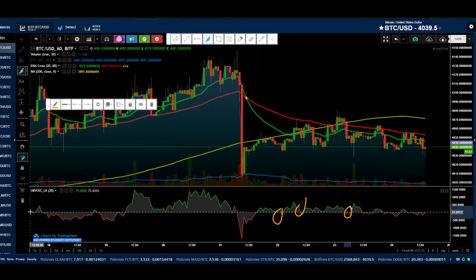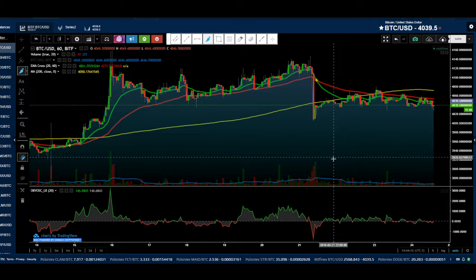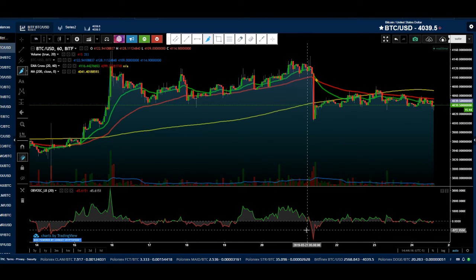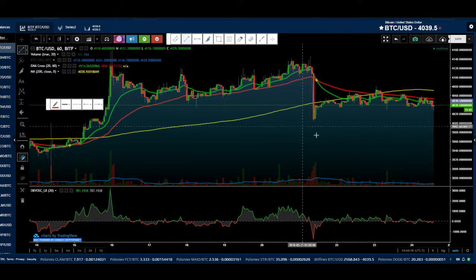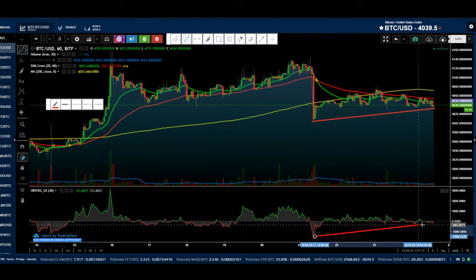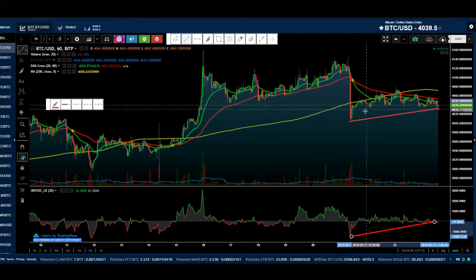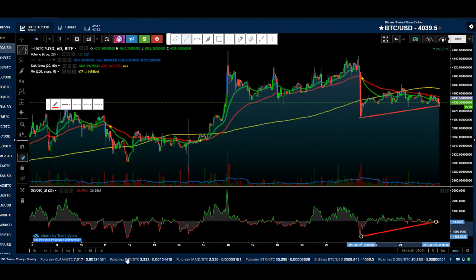Next, we're going to go through the on balance volume indicator. And this one is a really fantastic one for me. I've really liked this one since I started using it. What I like to see is that there is more selling here and less selling here. That's good. That's bullish. Well, it's good if you want the prices to go up. And we're looking at the 1 hour time frame.